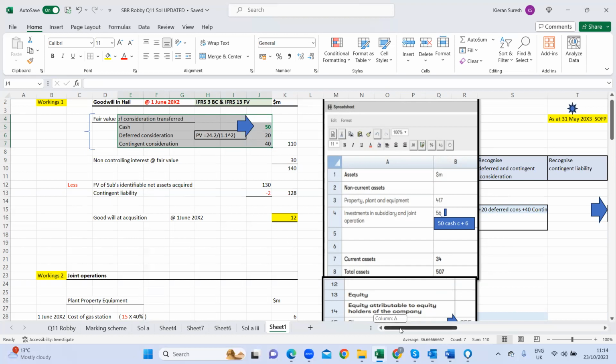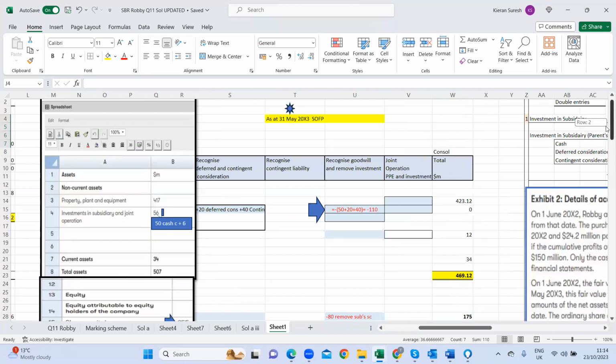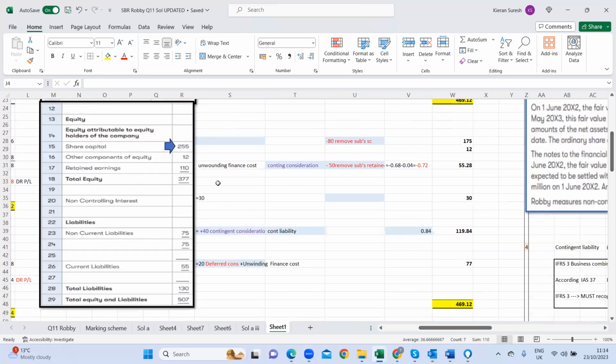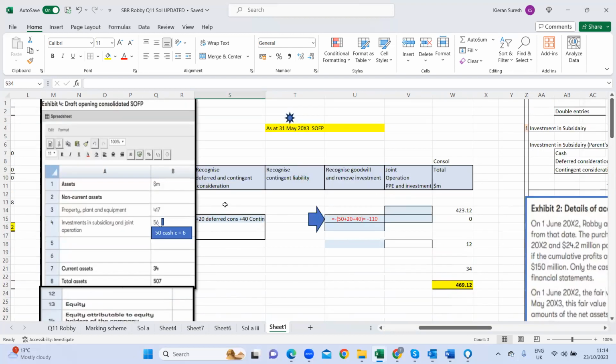That is why, even though I recorded the credit entries here and the debit entries in the individual investment account, then removed it, it appears I have only one credit entry, but actually the debit entry is hidden in the goodwill account. Whatever items you are getting from the subsidiaries are hidden in the goodwill account. That's why the debit is there. Now everything has been done.